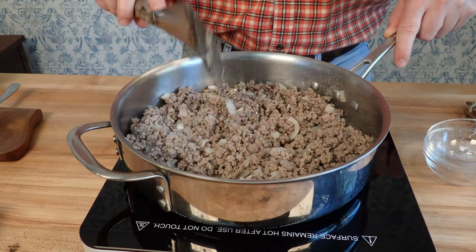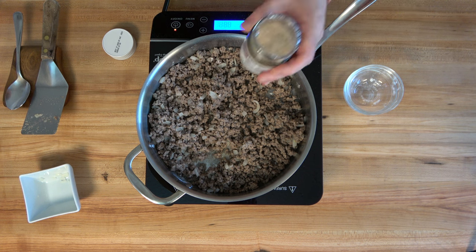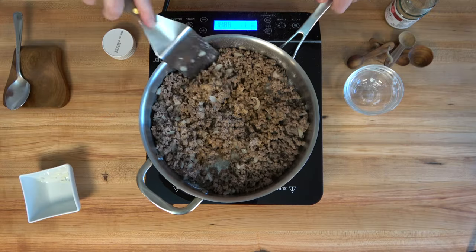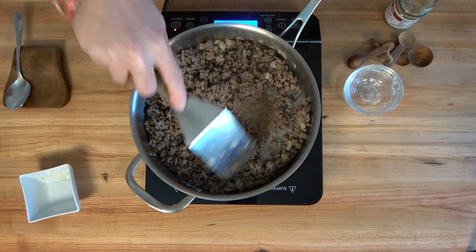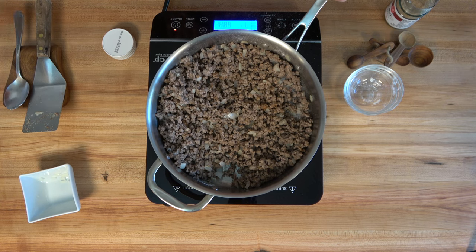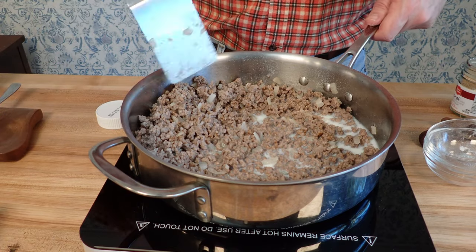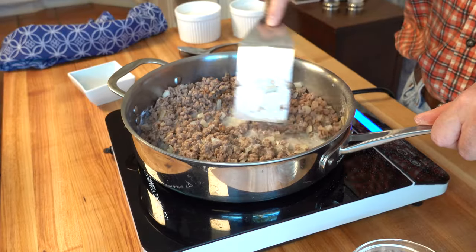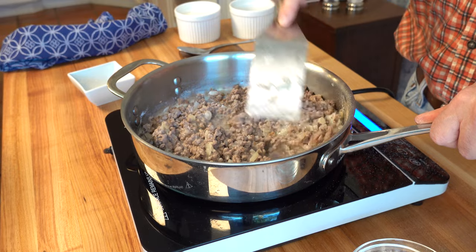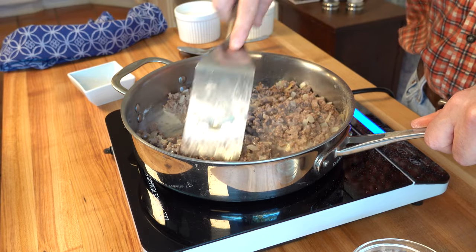The flour is incorporated. Now it's time to add a little bit of flavor. We're going to throw in one teaspoon of beef bouillon — or one cube, just smash it up a little and throw it on in. Then we're going to throw in one cup of milk. Mix it all together, get it well incorporated, bring out those wonderful flavors, get that bouillon going, and activate the flour so it starts to thicken. Stir for about 30 seconds until it's all incorporated really well, then we can head to the next step.